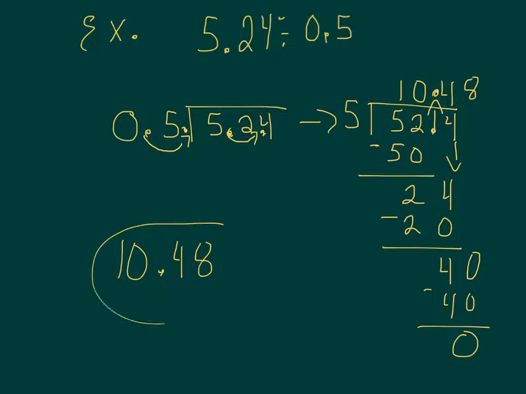So just remember that at the very end, you can't have a remainder. So you have to keep using these zeros and helping yourself get bigger numbers until you have nothing left. Now that's pretty much it for today, and I understand a bit of this might be a little confusing right now just because it's a review from maybe a year ago, but give it your best shot, and if you have any questions, let me know tomorrow.